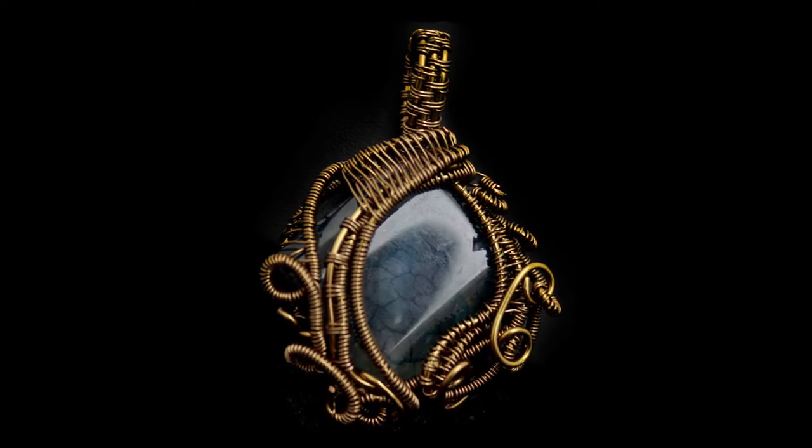The aim is for this pendant to be finished by lunchtime, so it is quite intense, but as long as you're confident with your wire and your weaves you will be absolutely fine. I'll be showing you stage by stage the process to create these pendants and walk you through where the wires are going, why they're there and discuss how we could vary this if we wanted to, and deal with any sort of hiccups that may happen along the way. I love the fact that everyone will have the same materials, the same guide, but you'll all create different pieces — and it really is one of the things I love about the wire work.